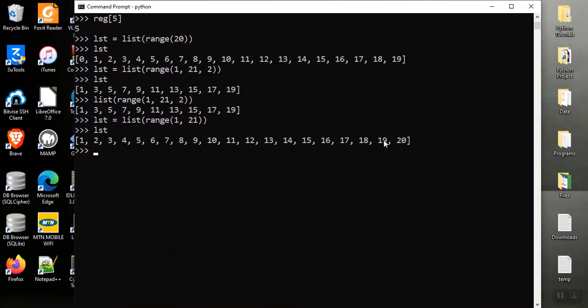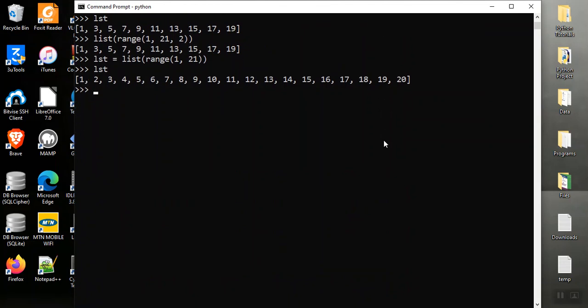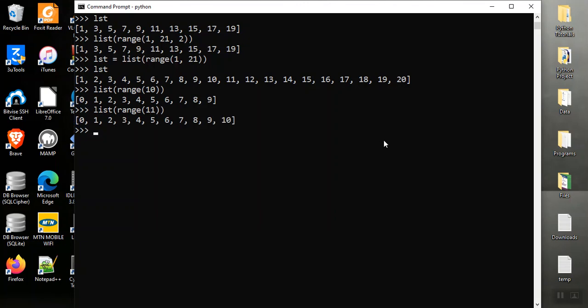So now let's look more into the 3 parameters of the range function. Let's have our normal range. Like I told you first, let's start from basics. When you have a single parameter, for example, let's just return it directly on the console. If you have, for example, 10, it generates 0 to 9. If you want to generate 0 to 10, use 11. Remember, I'm converting it to a list. That's why you see a list generated. Here, I've converted the range object returned to a list.